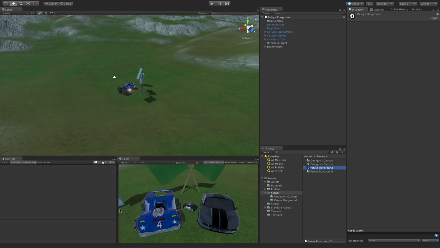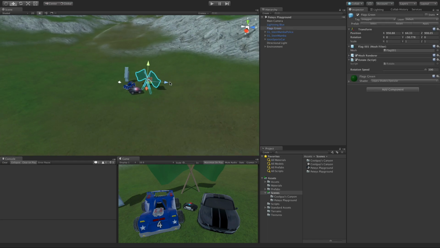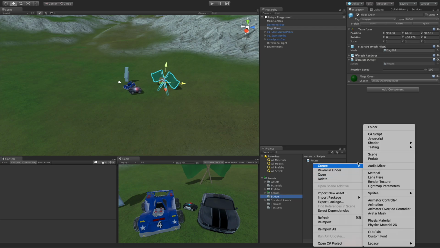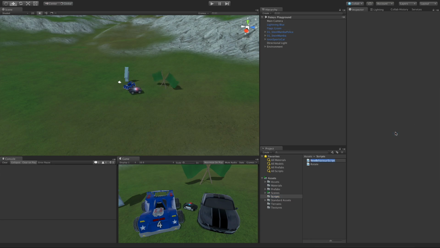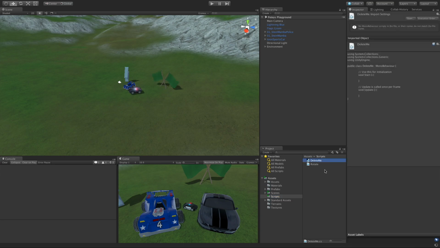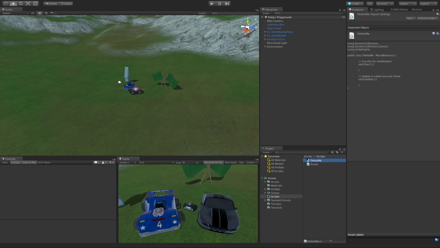It went ahead and rebaked, I think it was the reflection map. I didn't actually see what it was when it was playing. But in theory, you could go in, say, let's go ahead, we'll move this flag a bit. I'm just going to go ahead and save my scene, and let's also go make a new script. Let's just call this script delete me. All right, and take a look here. Now we have a few more green boxes here, and the script up here has a blue one, it looks like, on my screen.